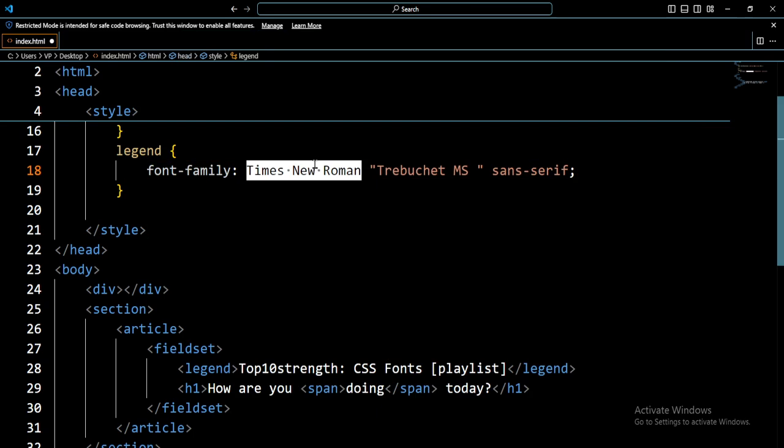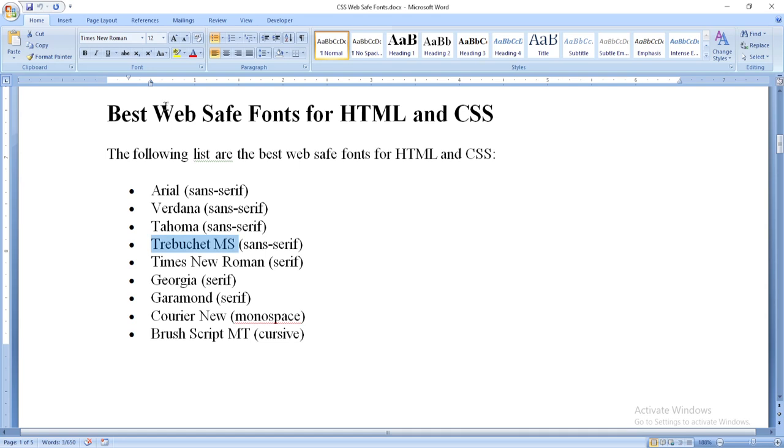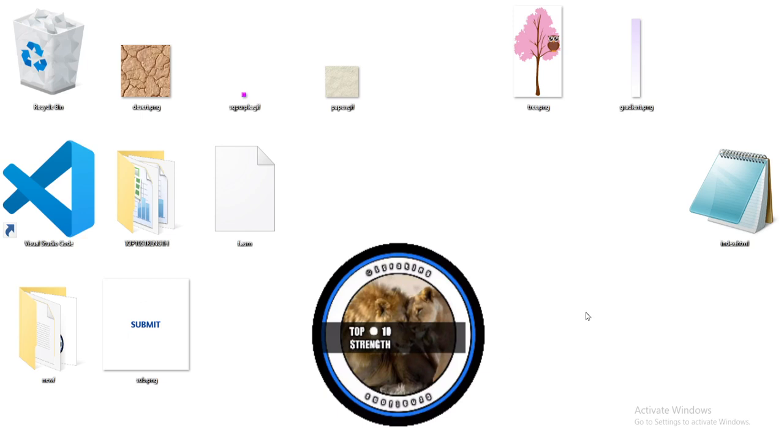So I have to leave you guys for now. You guys should just try it. We have different fonts you can use, but note that you can use sans serif, serif, monospace, and cursive. These 4 fonts, they are one of the best fonts you can ever use in your HTML CSS document.